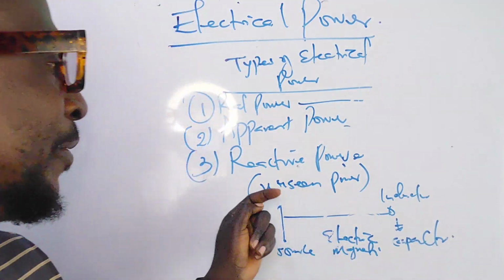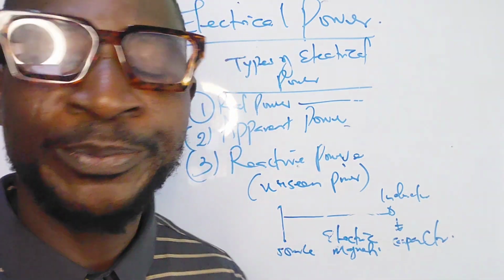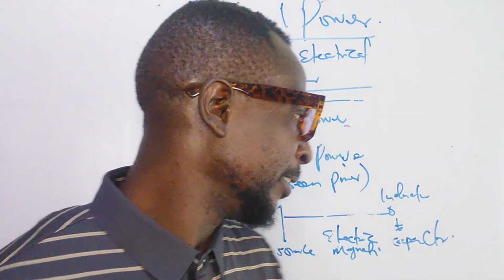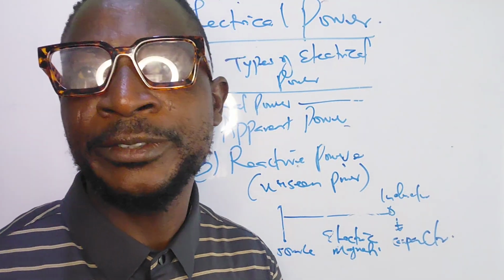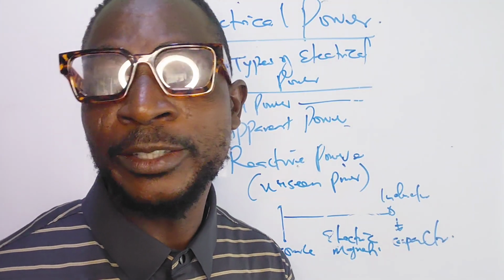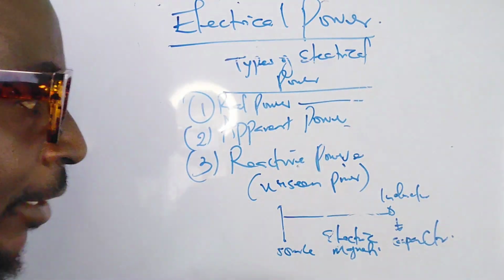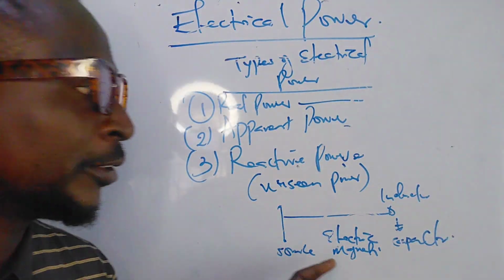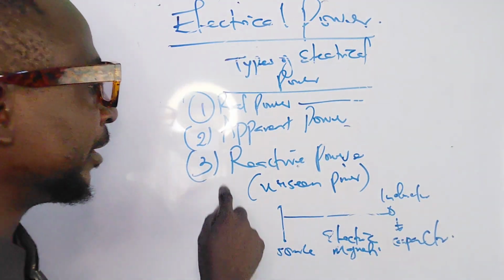So that's why they will tell you that reactive power does no useful job, but it is applicable in transformers and devices like electric motors. So that is what is needed to build the magnetic field around the windings. Although we are not talking about that. Anything we are discussing here, we are discussing it with regard to the solar system.